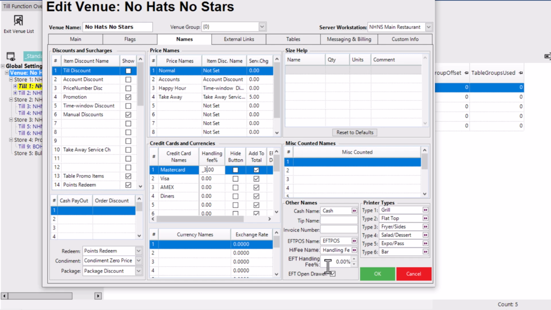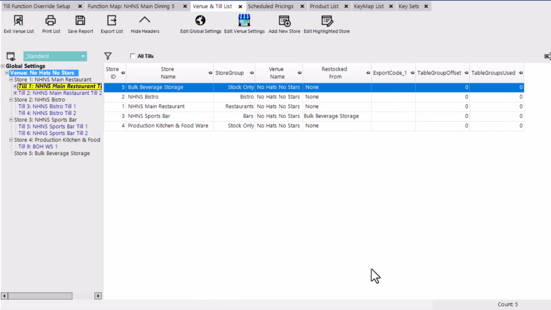And down here, we can also assign a handling fee percentage for FPOS payments. What that means is that irrespective of the card type that's being used, whatever's set here is going to apply to all FPOS transactions. But cool, I'll just save this with our 3% MasterCard fee added there.